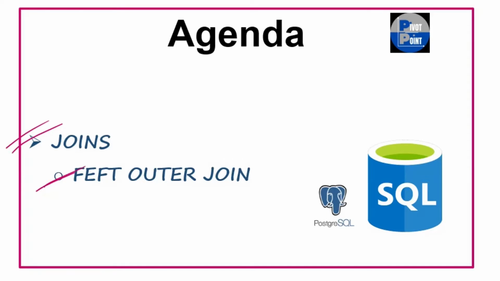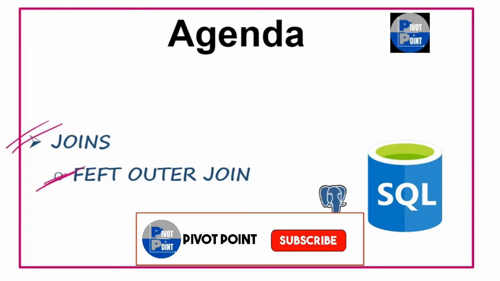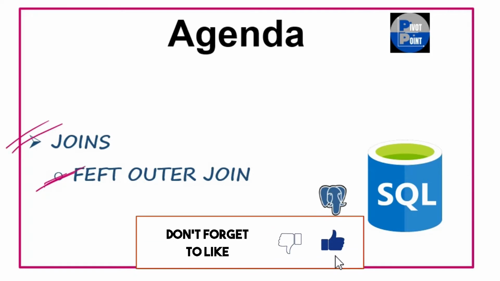So please pay attention, because by the end of this lecture you will have an in-depth intuition about the left join, and you will have a complete understanding of why we use it and what the correct way of using it is. And once you understand left join, it will become very easy and simple for you to understand right join. So without any delay, let's jump into the theory part first.